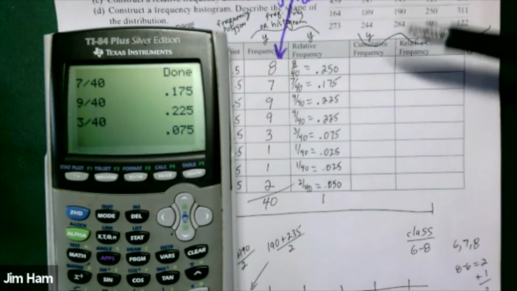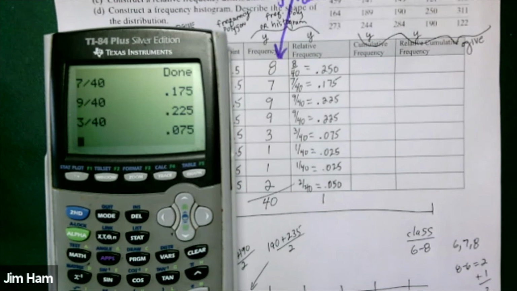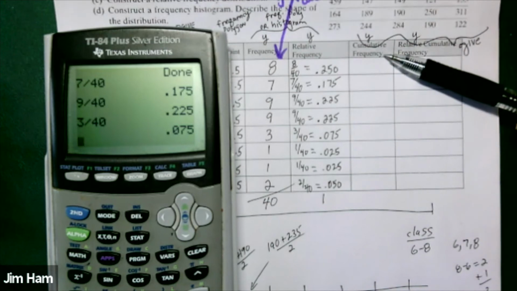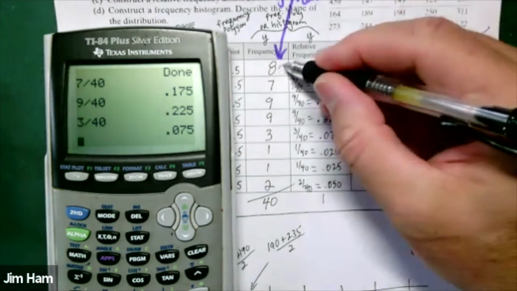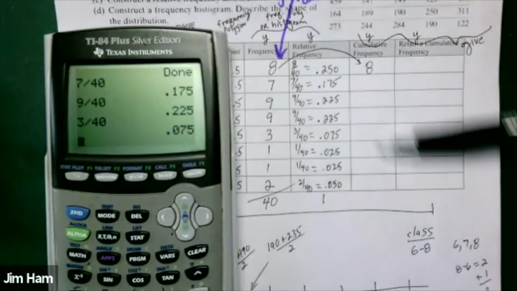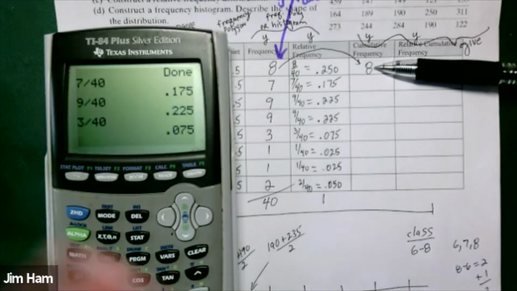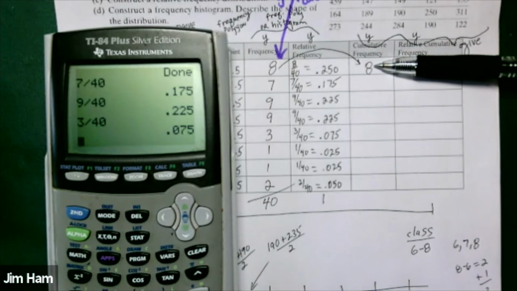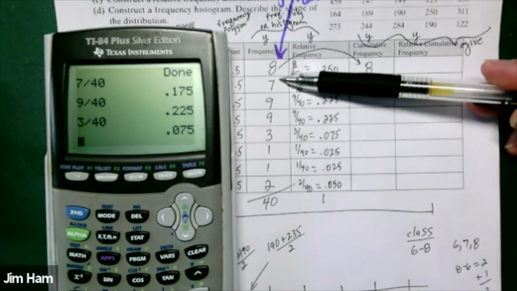All right, so these last 2 columns are the columns that we need for an ogive, and the first one we're going to do is just the frequency, but we're going to accumulate the frequencies as we go from the lower class limits to the upper class limits. So we ask the question, as we're accumulating, we look at all data values in this class or all the classes that come before. Well, there is no class that comes before the first class. So the cumulative frequency of the first class is equal to the frequency of the first class.